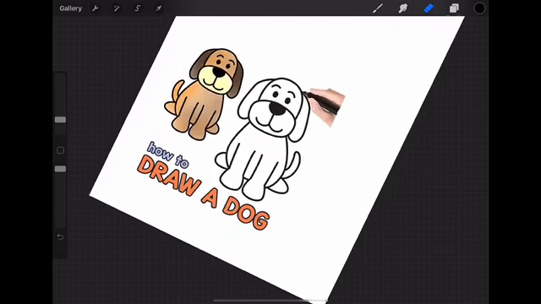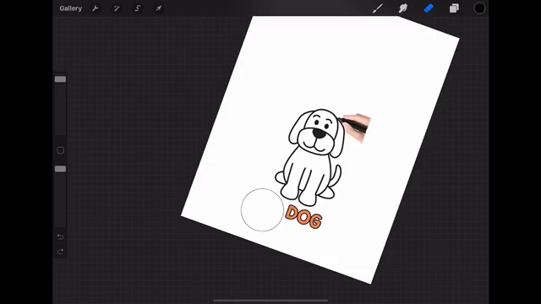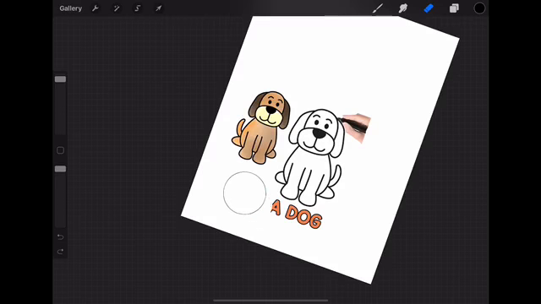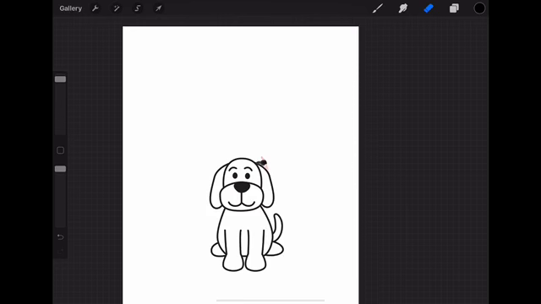Now, I'm going to take my eraser, and I'm just going to erase some of this just to get the busyness out of the way. I'm going to leave a little bit of that person's hand drawing so that I don't mess with the lines that I need. Alright. So now, I'm going to move him up the page, just so it's at the top. I just feel like it needs to be moved up.